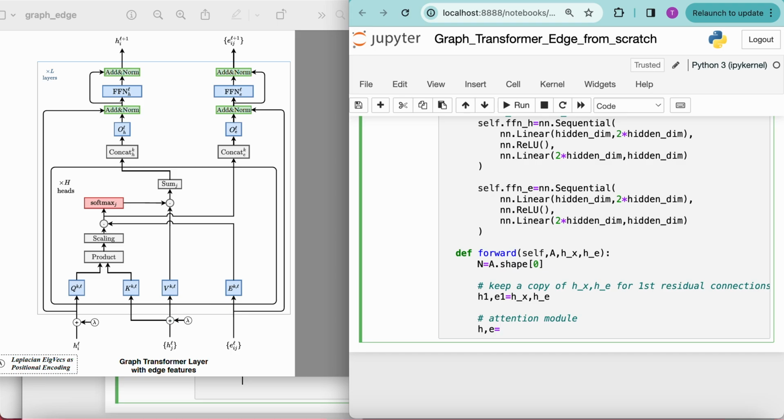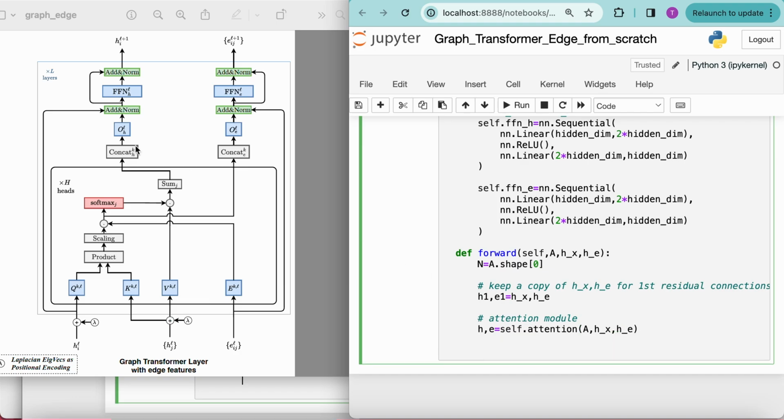So we get output that I denote by H, E. So at this point, we have H and E that are here. So they are ready for this block, that is add and normalizations. First block of add and norm.